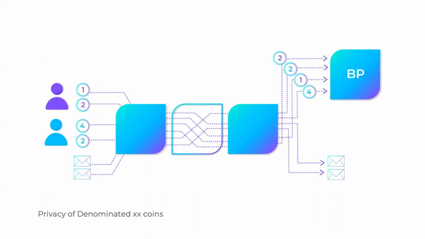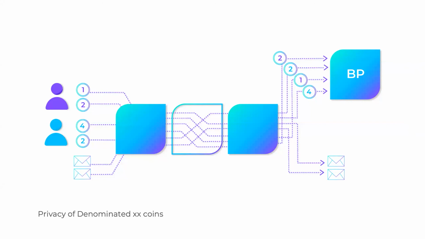And so in this diagram, if we look in the center, we're going to see a simple mixed network of three nodes, and they are processing a batch where two people are sending payments along with a number of messages from other users. We'll go into the importance of the messages in a moment, but first we're going to focus on the payments. So purple and blue are sending payments of different total values. Purple is sending 3xx and blue is sending 6xx.